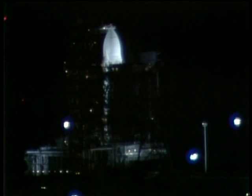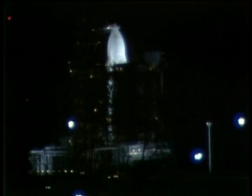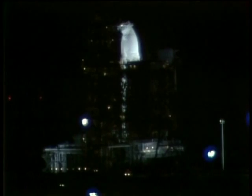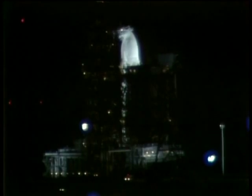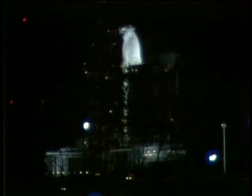Standby 30 seconds. This is Shuttle Launch Control at T-minus two hours, five minutes, and holding, just a little over five minutes remaining before we come out of this built-in hold. At the present time, the astronauts have arrived on the pad surface. Their astrovan is parking, and they should be getting out and moving toward the elevators, which will take them up to the level of the orbiter access arm, the 195-foot level.